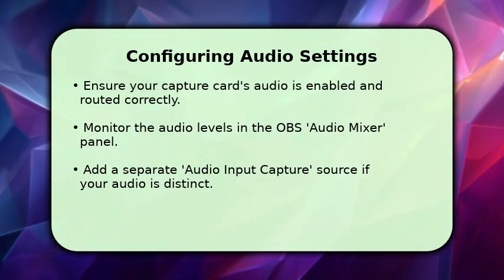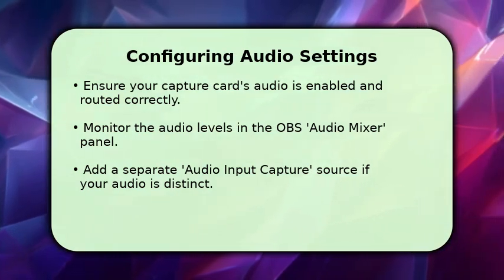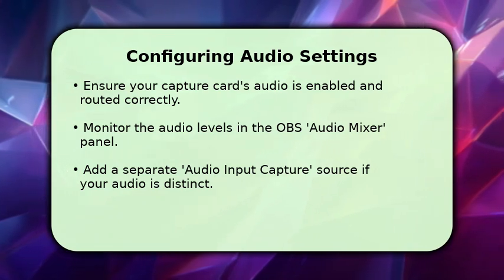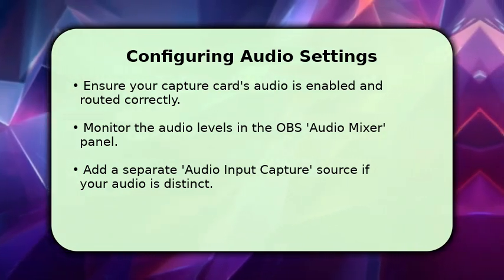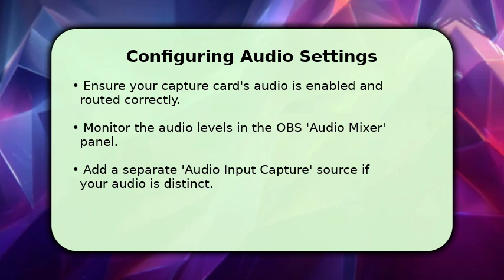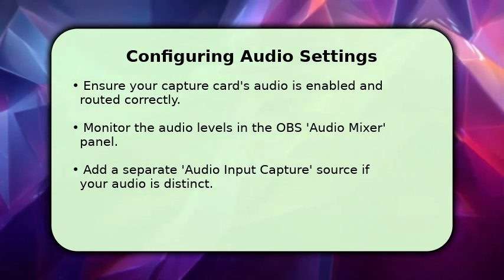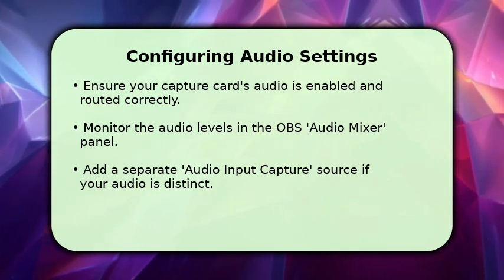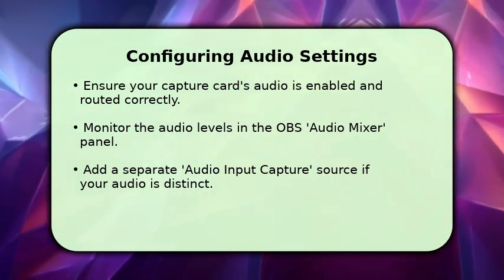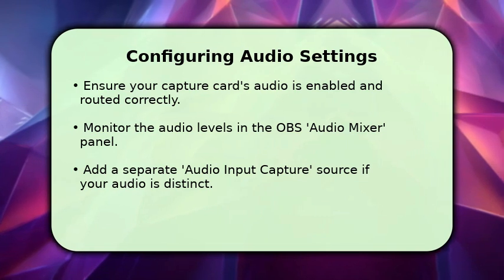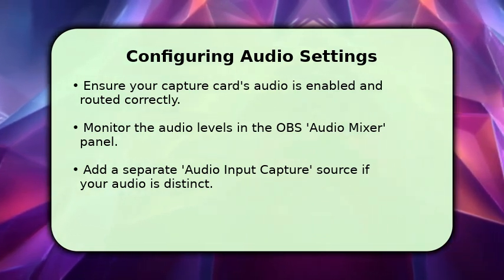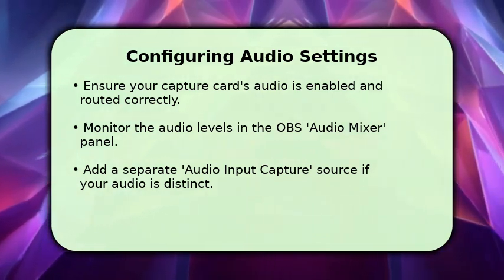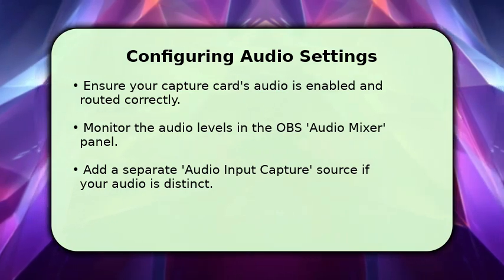Proper audio setup is crucial for a great stream. Check that your capture card's audio output is enabled within its properties and routed to your desktop audio or a separate track. Keep an eye on the audio levels in the OBS audio mixer to prevent clipping. If your game audio is separate from your microphone, add an audio input capture source. You might need to adjust audio sync in advanced properties for perfect timing.